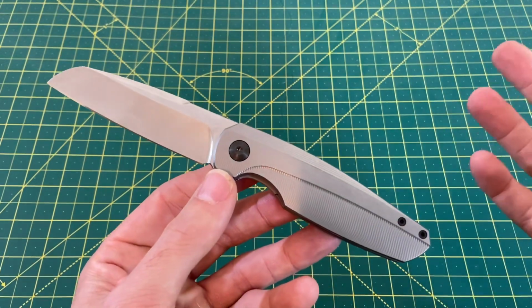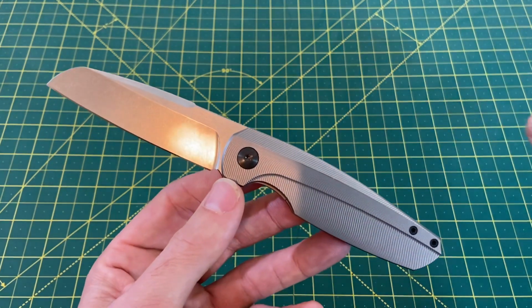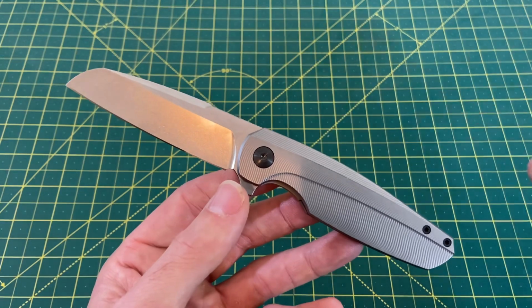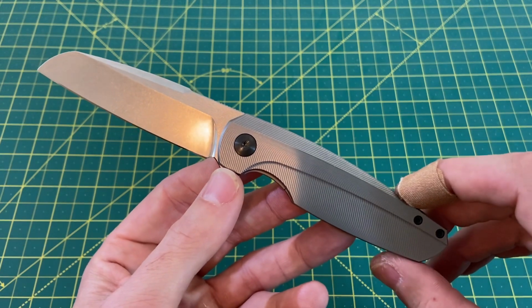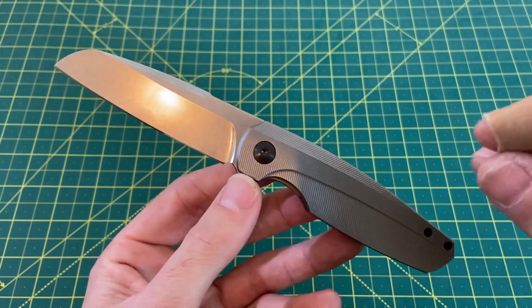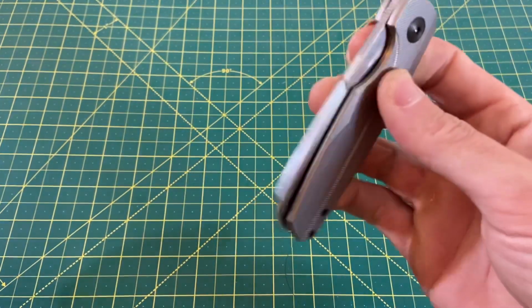obviously, those are all different. Detents have to vary by each knife design. They're going to be different. There's no such thing as one perfect universal detent. Never has been, never will be. But I don't like the idea of having to adjust it. There's already enough maintenance that I put into my knives, from disassembling and cleaning and pivot tightness and blade centering. I don't need adjustable detents to be one of them.